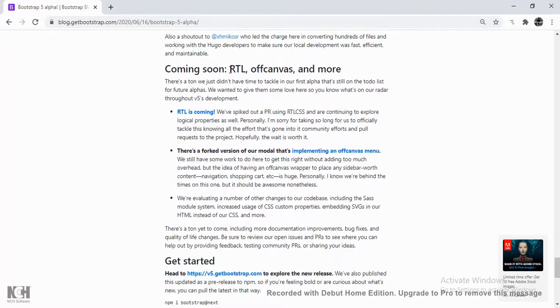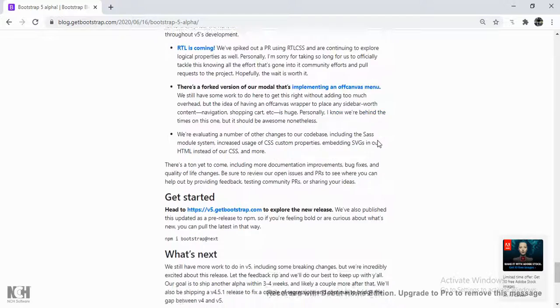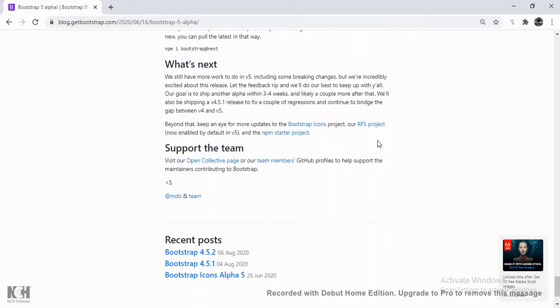And in the beta version, we can expect them to release right-to-left alignment, and off canvas like that. Right-to-left alignment is for language support, when we go from one language to another. For example, if the website is in both English and Arabic, one will be on the left side and the other on the right side, so you could use this property to maintain both alignments together. That's all about this alpha document.